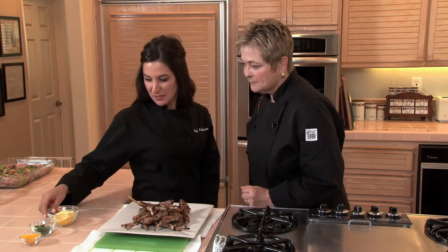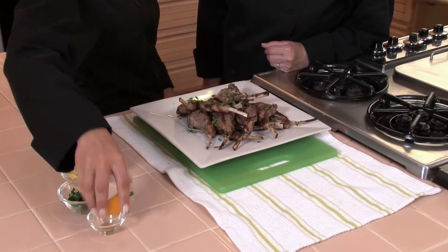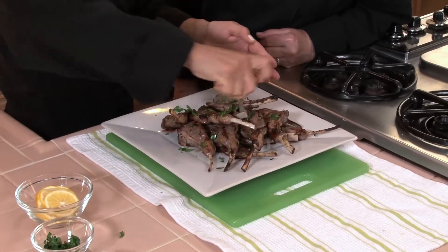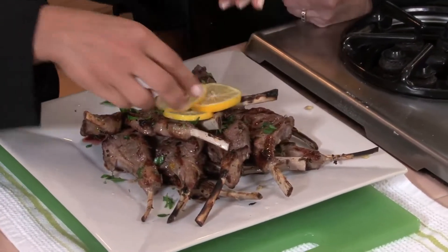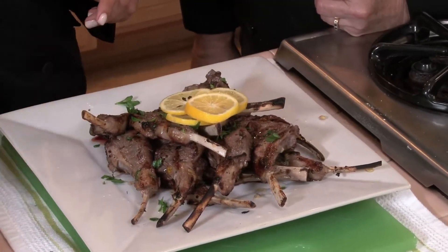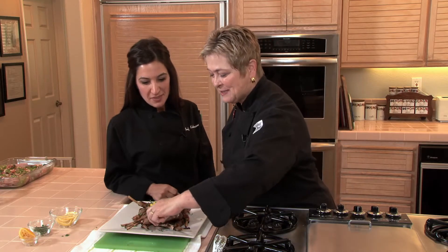They look so good, but you have some garnish to put on? Yeah, I do like to finish them off with a little bit of fresh parsley, a squeeze of lemon juice for that freshness, and just a few lemon slices on top. How gorgeous. I've got to try one. I'm going to grab this one — it looks real meaty. You can get lollipop lamb chops like these at the Taste of Grace Festival in Irvine, which is June 21st through 23rd.